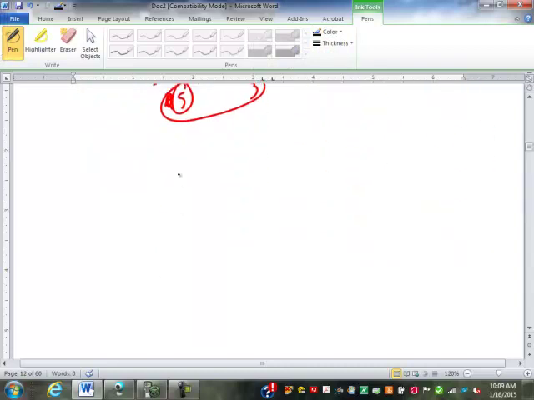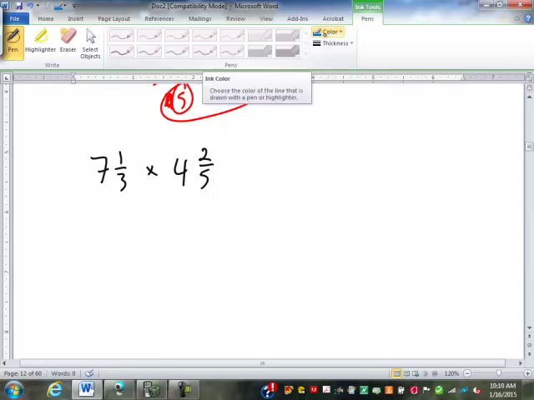So again, I'm not going to spend a lot of time multiplying simple fractions. We're going to go to mixed numbers. Let's multiply 7 1/3 times 4 2/5. Multiplying mixed numbers is actually a really difficult process. In fact, if I were to go over here to the UW and find 10 math majors, I bet none of them could correctly multiply mixed numbers. So what do we do? We avoid it. What we do is we try to turn them into improper fractions.